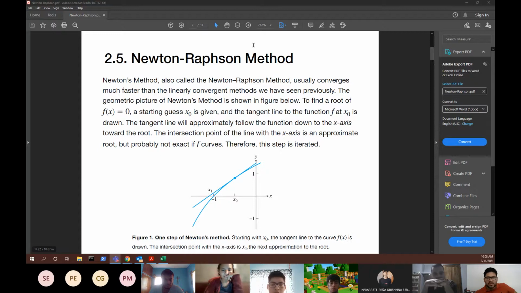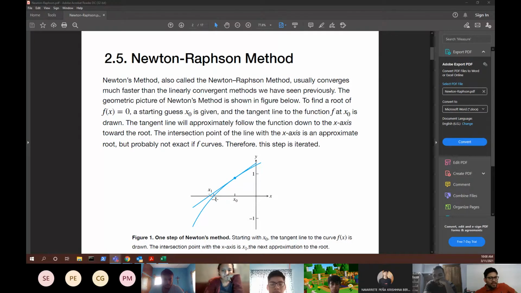If I'm using, well, I don't have the, no, this is not made in, this is a PDF. But in general, I'm going to move to this point, and then to this point, and then to this one, and then I'm going to get very close to this point, so that the intersection point of the line with the x-axis is an approximate root. Probably it won't be the exact solution, but it's going to be a very good approximation. Okay? And if we need more precision, we continue iterating. In general, that's how the Newton-Raphson method works.